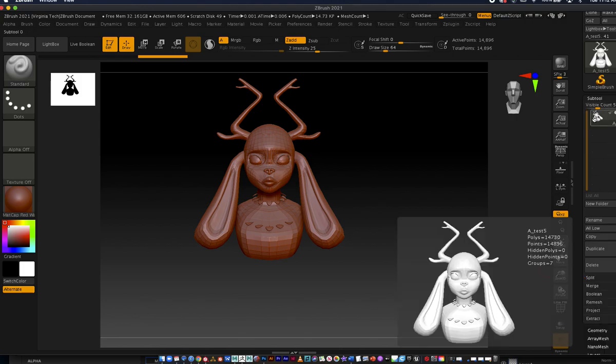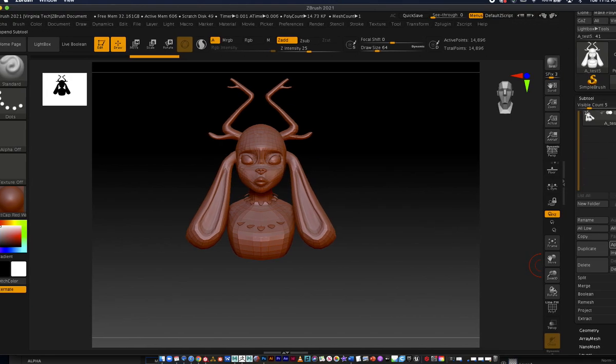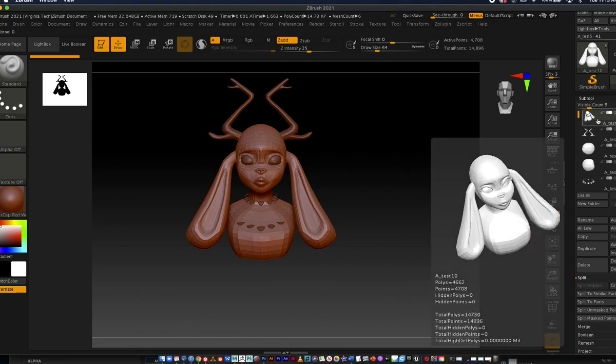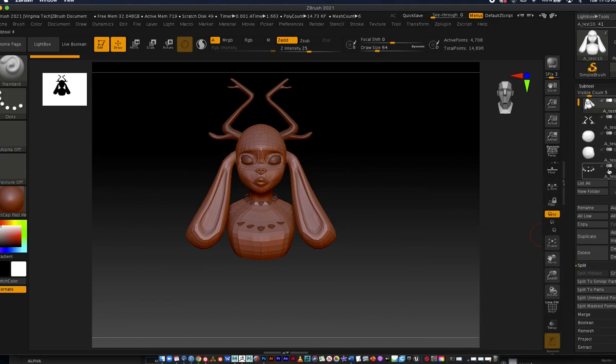I'm going to close that and pull this over. I don't know why this is darkening up on one side. We're going to open up Sub Tool, Split, and do a Group Split right here. Something really weird is going on with the darkening. We hit OK, and you can see everything we paired together — those antlers are together now. If we're doing symmetry, I'm not sure it's going to work since from the top view it looks a little bit off.